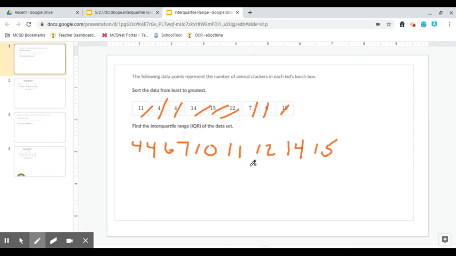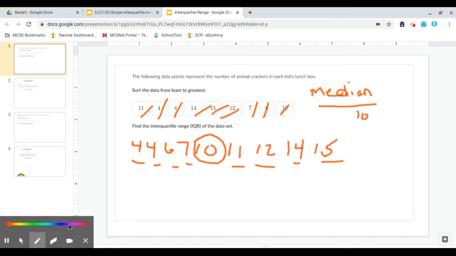Okay, we want to find the median, the number in the middle. So first you are going to find the median. We need that first. So 3, 4, 5, 6, 7, 8, 9. There's 9 numbers here, so the fifth number over is going to be the one in the middle. The way you've done it is first, last, first, last, first, last, first, last, and this is our number in the middle. As I said, 1, 2, 3, 4, 5. So 10 is our median.